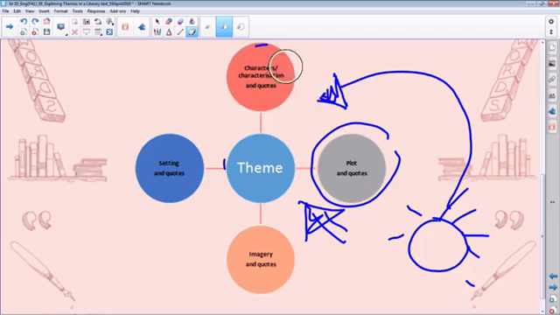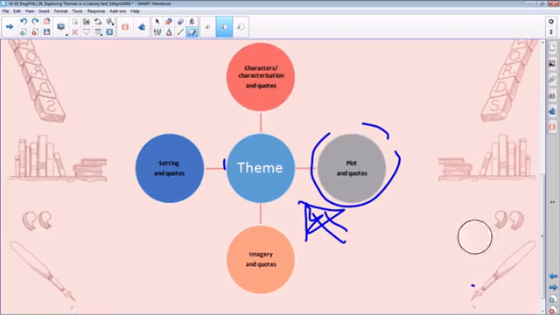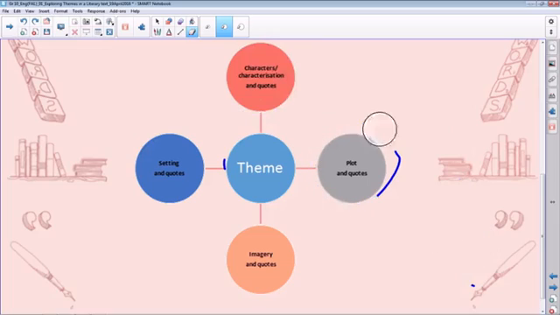Again, let me take off all my scribbles. So, this is what I want you to do. I want you to choose your text, and I want you to write out this. Just very quickly, copy this onto your page. And when you have done that, let me give you 30 seconds. I'll wait for you. 30 seconds, just copy this down. So you've got your central circle. You just write in theme. And you have your branches, your 4 branches coming off from that.